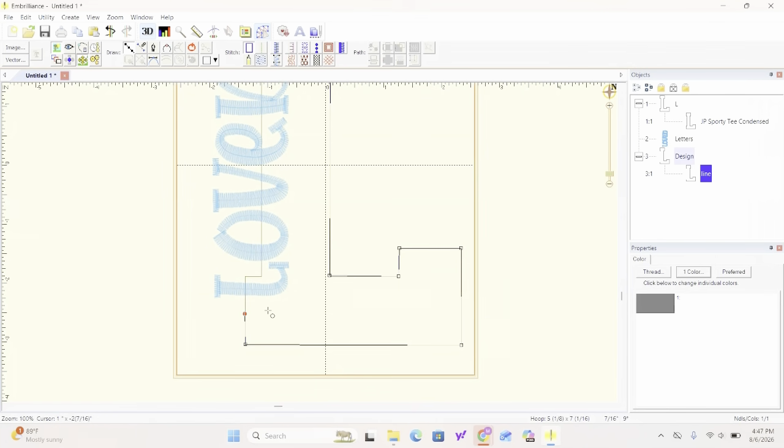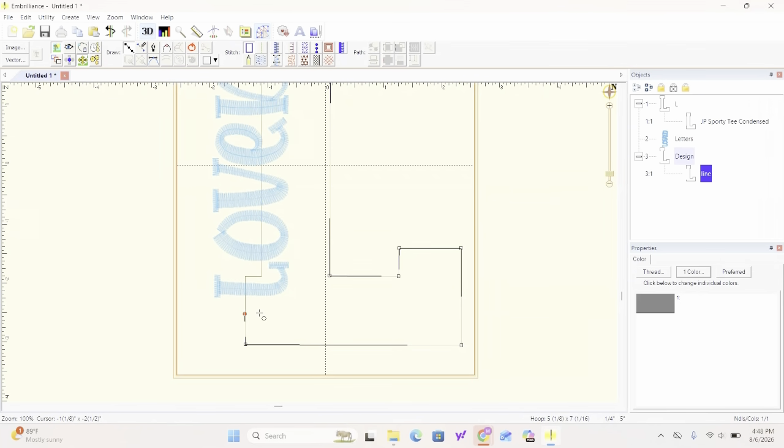Now, I want you to make points all around this letter right here, the word loved. I'm going to start drawing curved points. So I'm not holding down my shift. I'm not holding down my control key. I'm going to make curved points.